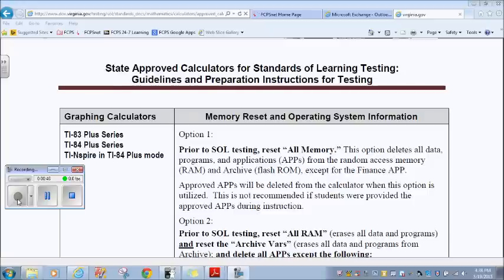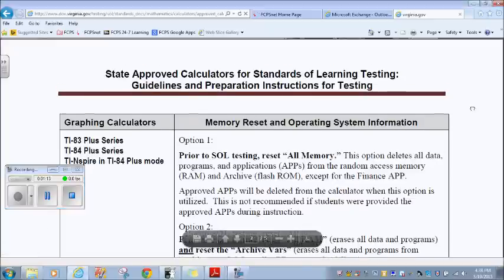And what I've come to find out is that the kids who found the SOL easy are the ones who take advantage of all their resources. And by that, I mean using the apps on the calculator that they are allowed to use. Now, if you don't know, I'm going to fill you in on something, but some of you already know that you can use a graphing calculator on the SOL.